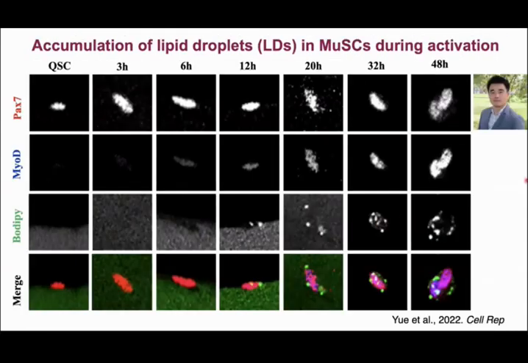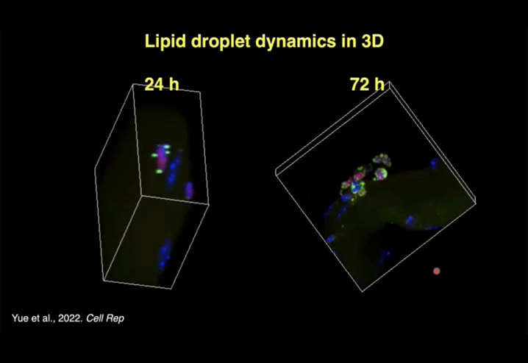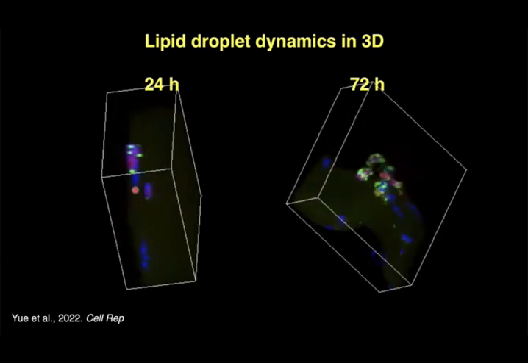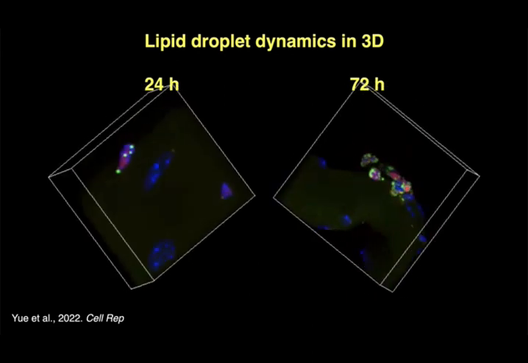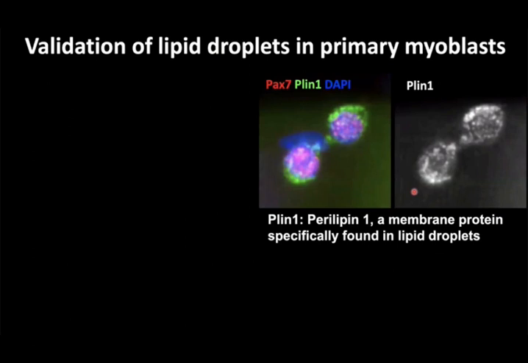It starts with the observation my postdoc fellow made, that when you put this cell on the myofiber, they actively divide, right? We showed that process. What he found is that lipid droplets emerge in these cells during this process, as you can see here. What you can see better is that you can use confocal imaging. You can really see the droplets in them at different time points, before or after differentiation. And this is a real presence of droplets because we can mark them with the membrane lipid droplet protein perilipin 1. You can show these lipid droplets in them.